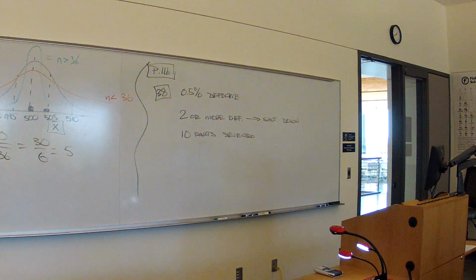Okay, love this. So, we know there's a 0.5% defect rate. We're selecting exactly 10, and if we get two or more defective, we're going to shut the machine down for recalibration. First of all, I don't want you to call the answer out, but I want us to figure out which of the three sections this comes from. Let's think about it.